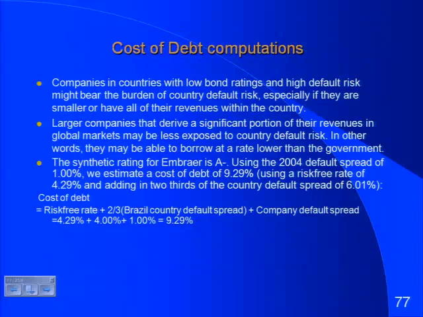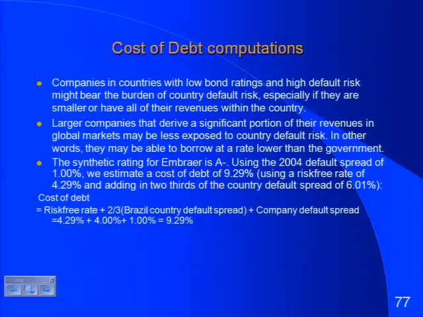Embraer does get a lot of its cash flows in dollars. If you look at companies like Embraer, like Aracruz, that get cash flows in dollars as opposed to reais, they actually don't seem to bear the entire burden of default risk, if you look at the bonds issued by them relative to the bonds issued by the country. So I made a judgment call. I took only 2/3 of Brazil's country risk.